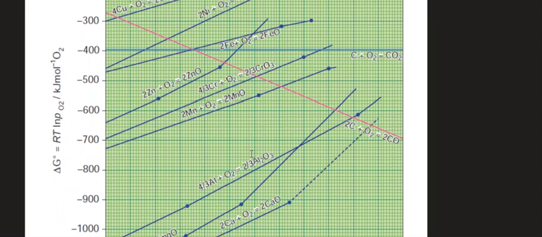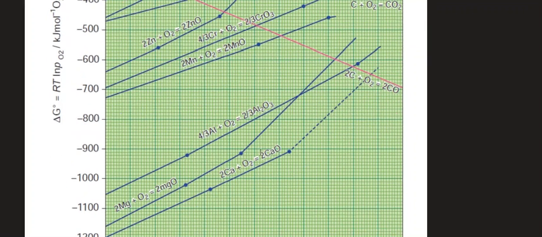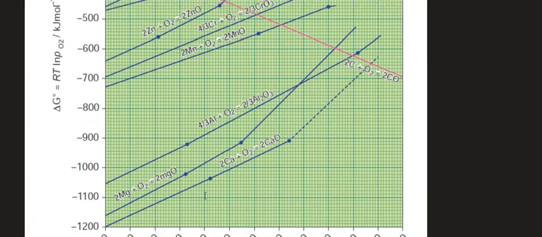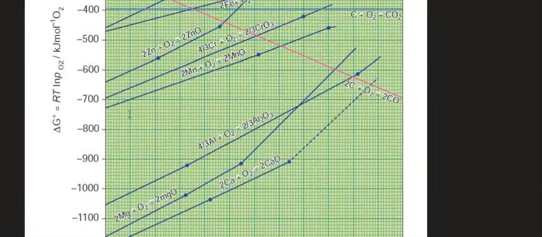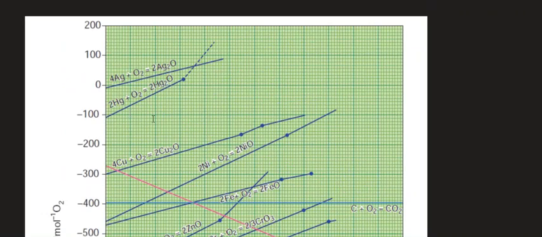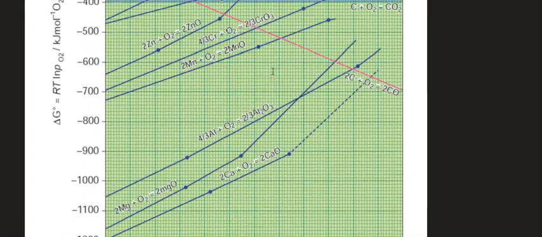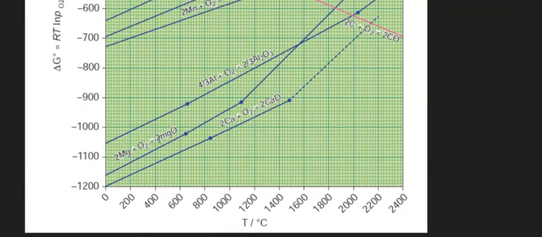In certain cases, there is a shift in the slope. It is because, in the case of mercury, Hg, it is evaporating, and that is why you can see a change in the slope. Similarly, magnesium becomes magnesium oxide, and there will be evaporation taking place, and that is why there is a change in the slope.